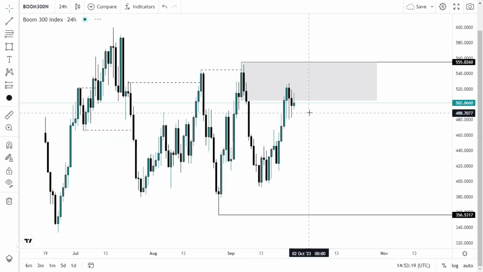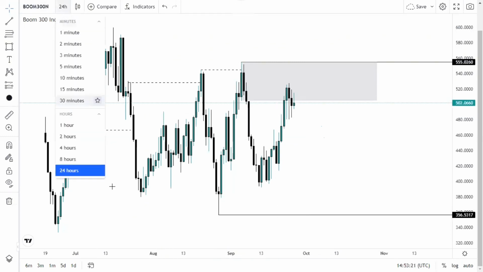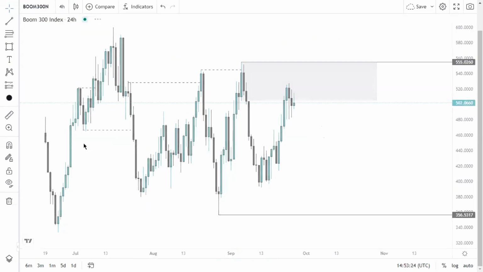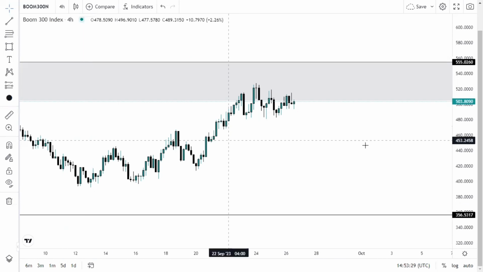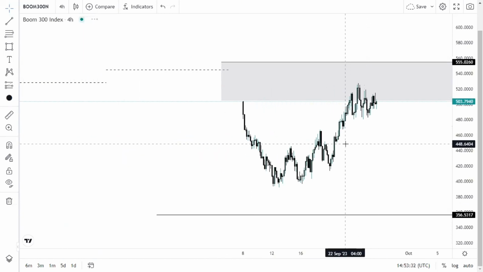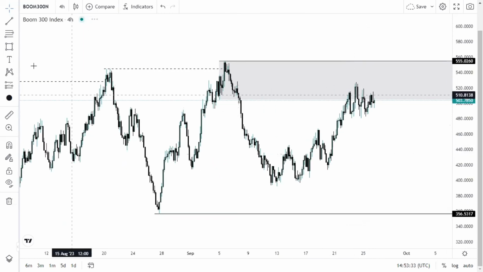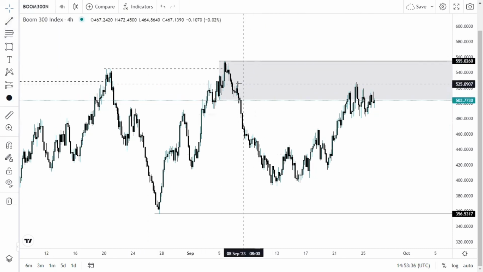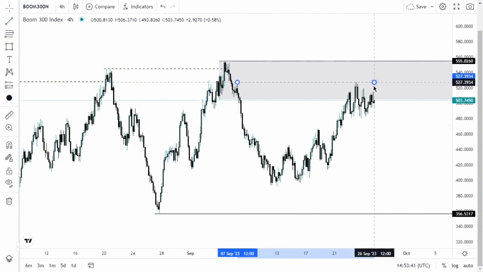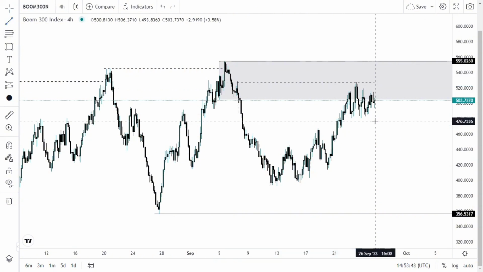From the daily time frame, I'm looking for sells. So I'm going to go down to my 4 hour time frame and see if I can find some more information there. Let us see what the 4 hour time frame has for us. We can see a couple of things. We have this high over here, which I believe is some sort of liquidity line, or you might want to say it's an inducement, whatever.